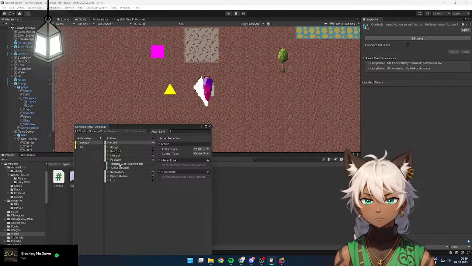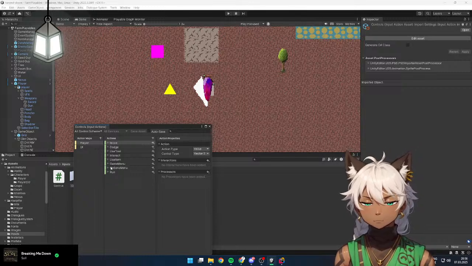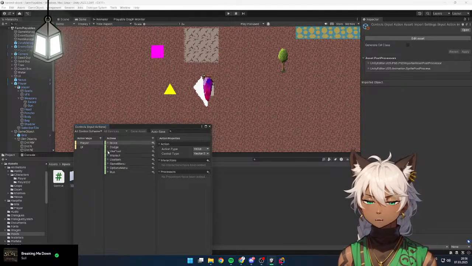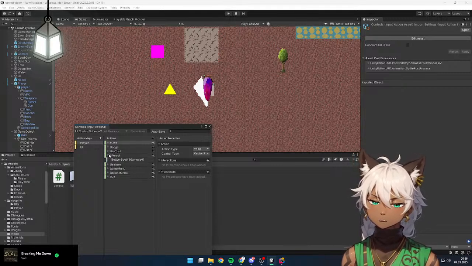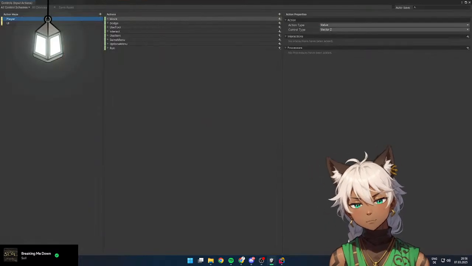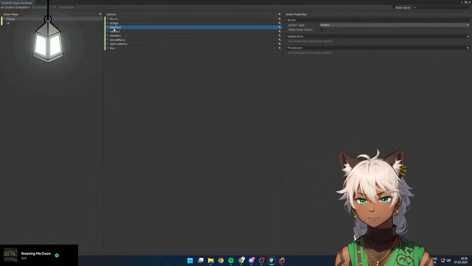So interact. Use tool. Use item. Where is the mouse button set up?